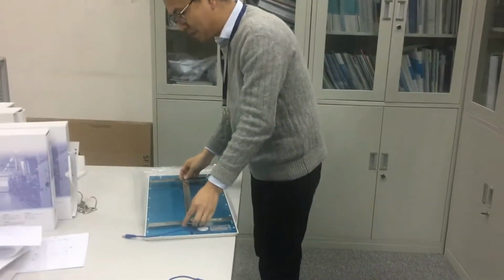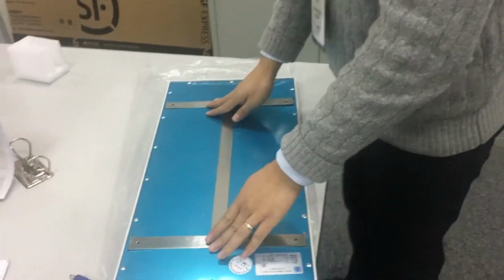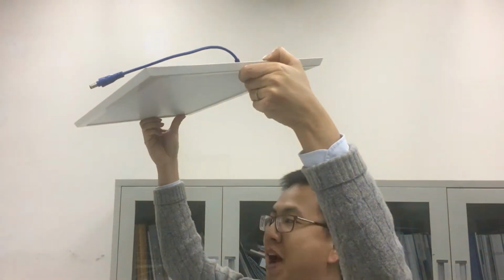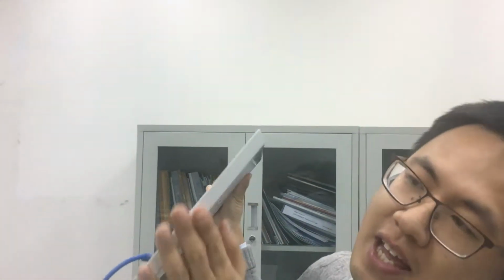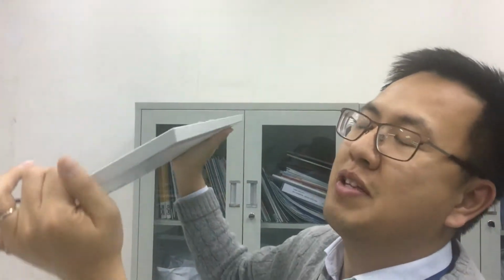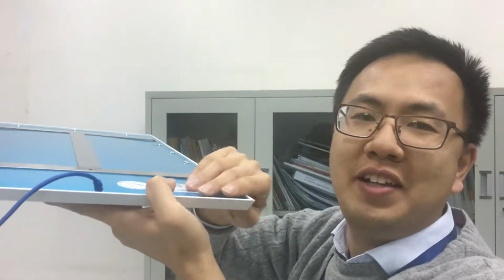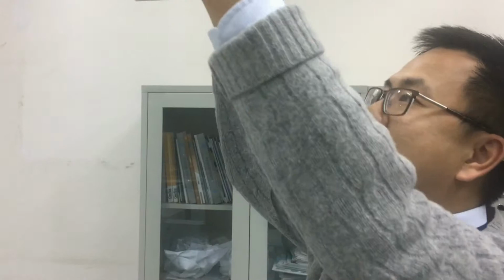Okay, now you can see they're very easy to connect with the LED lights. Just like this. And the lights can just be installed on the ceiling panel, it won't fall. And if you check clearly, all the lights have a slope edge. So during cleaning, it's very easy to clean when you're using a mop or some cloths. So it's just like this.